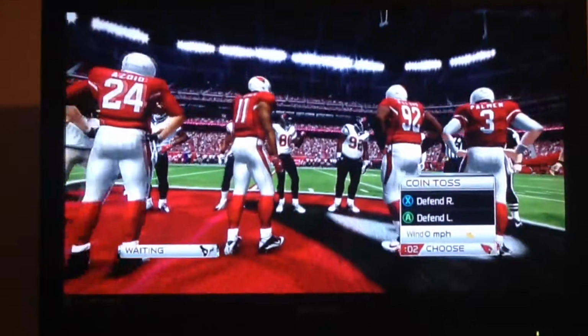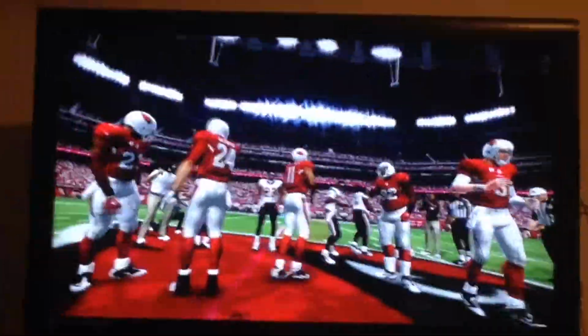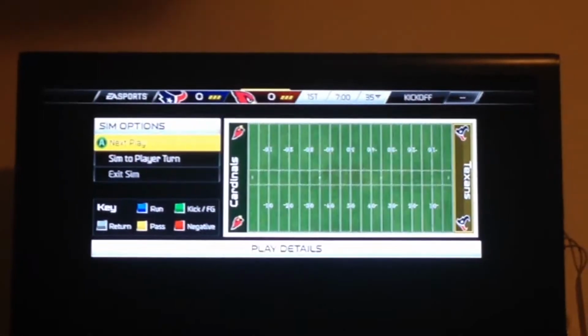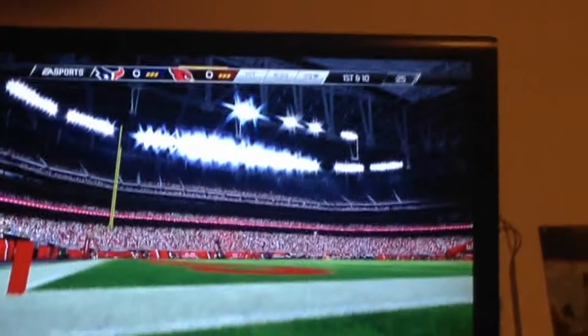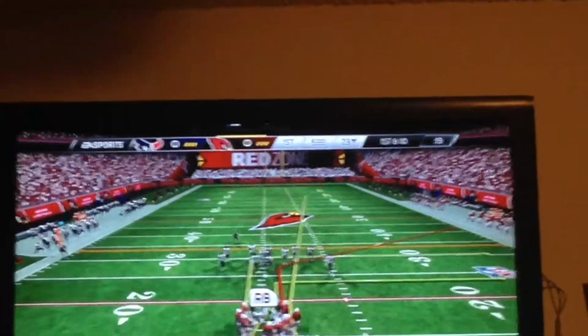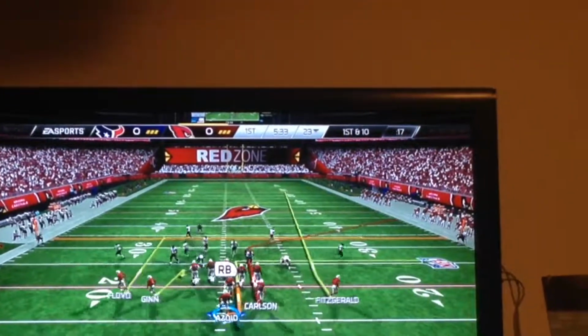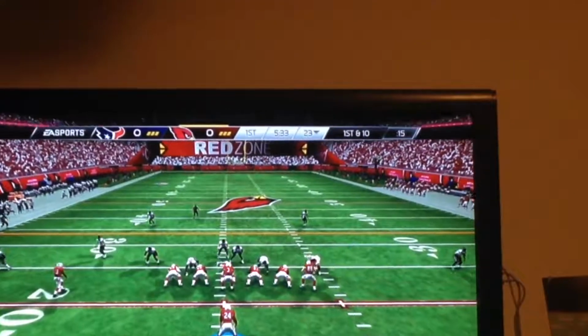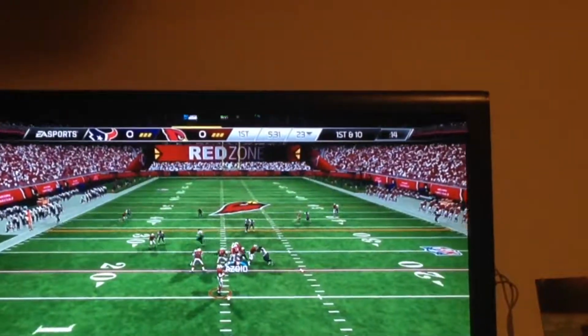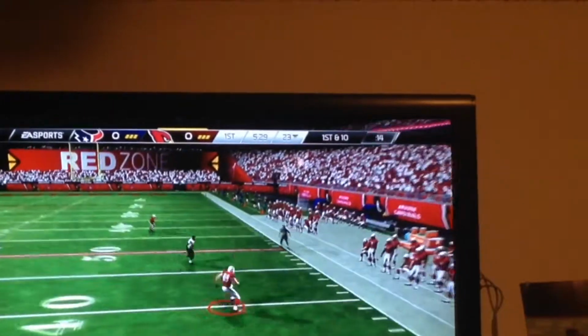EA Sports, we welcome you in Arizona for today's game. As they win the toss and we don't get to receive. We're going to send right to defend right. And as always, let's get into this game. As we're super simming to the end of their possession.